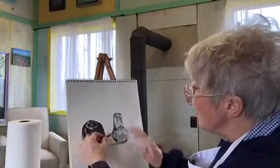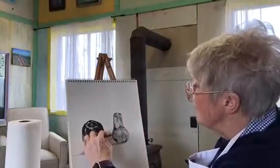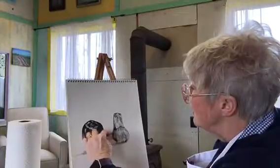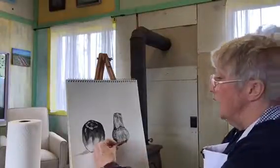because this is where the light is not over here. Light's coming from this way, so there's very little light over here. So this needs to be darker, but not as dark as maybe in here or here, okay?